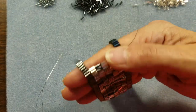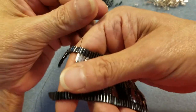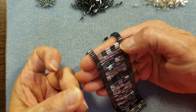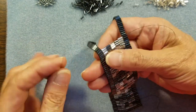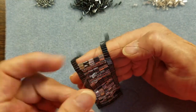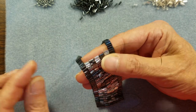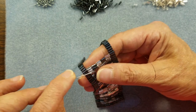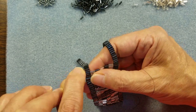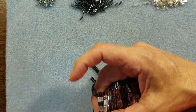Alright, so I'm going to show you how I'm going to get this thread added on, because I had worked my thread way too short over here and I need to secure that thread. So I've added a good couple of wingspans of thread onto my new needle, and I got out a new needle, by the way, to work my thread in so that I'm exiting from this same bead here. And what I'm going to do is come down through one of my previous rows and work my thread all the way through.